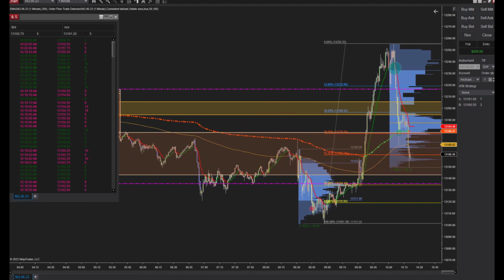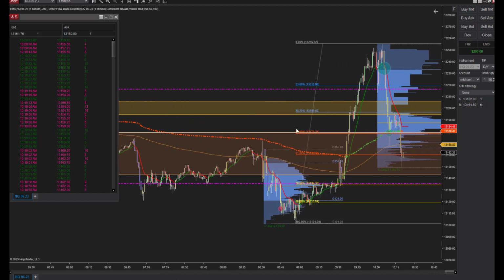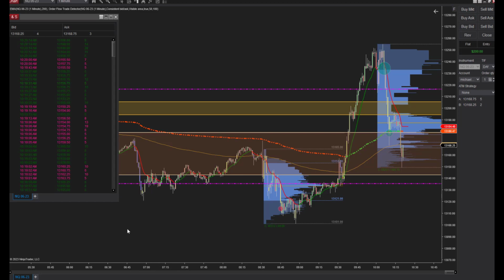So we were just trying to get a nice move. We were trying to get within that Fibonacci 60%. It could reverse, we don't know. They're playing games. It is a Friday, and then we go from there.